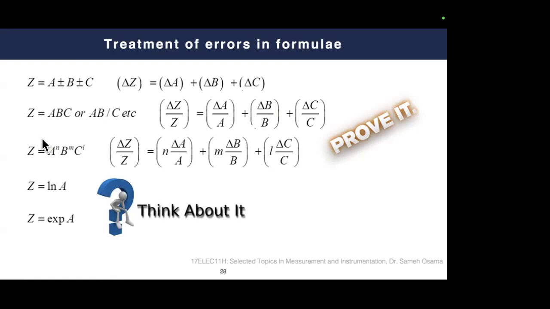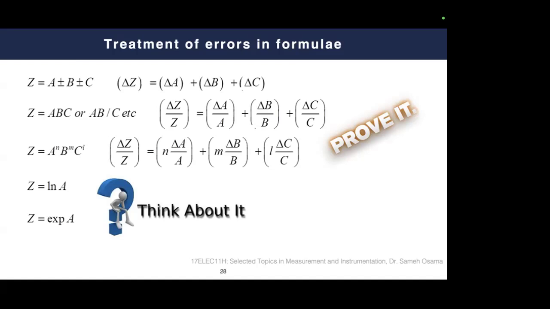Here you can do it yourself, for example, this division example. We did the multiplication together, so we can repeat it for division. And here is another example, when we consider a multiplication or even a division process with powers n, m, or l, whatever. You can see that this ends up with a multiplication. So, for example, here it's the relative error of A multiplied by the power, which is n, and the relative error of B multiplied by m, and the relative error of C multiplied by l, and so on.